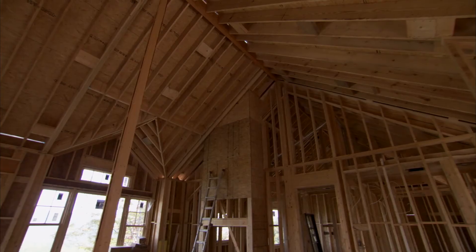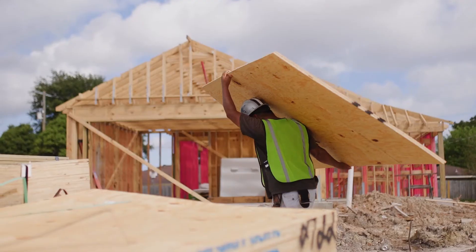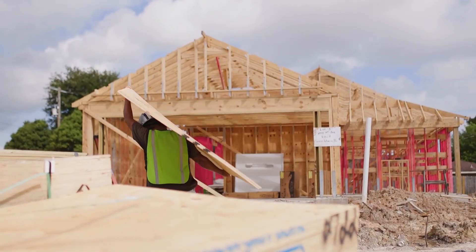I've been in new home sales for over 23 years, and my wife and I have built seven houses together, so I have been on both sides of the desk. I truly believe in personalization and helping the client to get exactly what they are looking for. So come out and visit me in the beautiful South Glen community located in the city of Burney, and I can show you what Ashton Woods Homes and me can do for you.